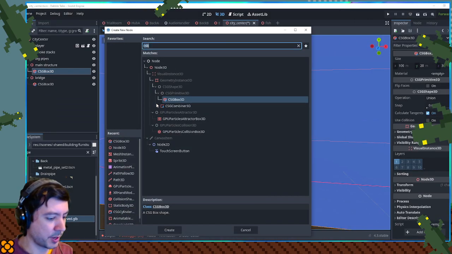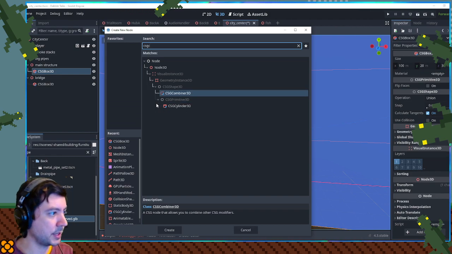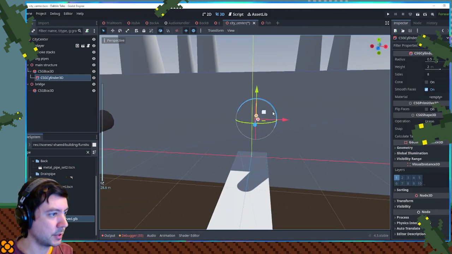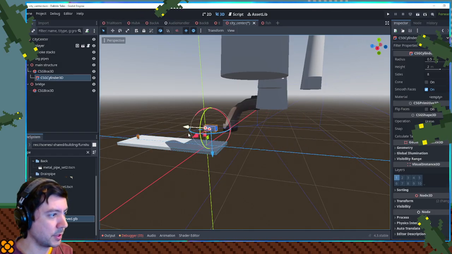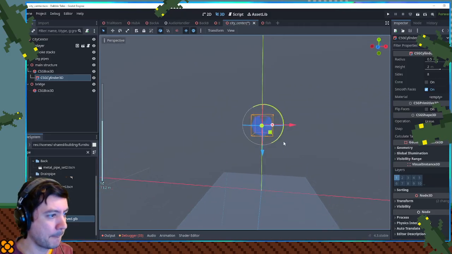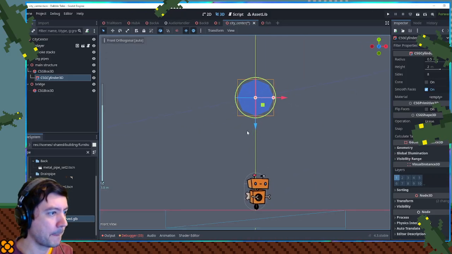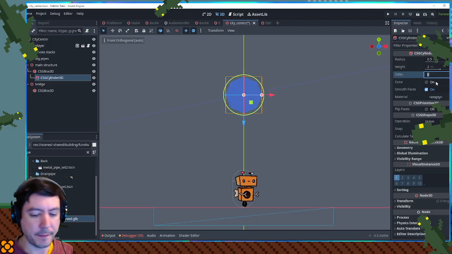And then here we're gonna add a cylinder. I think facing this way. Let's say 24 faces. No, not 64. 24 faces.